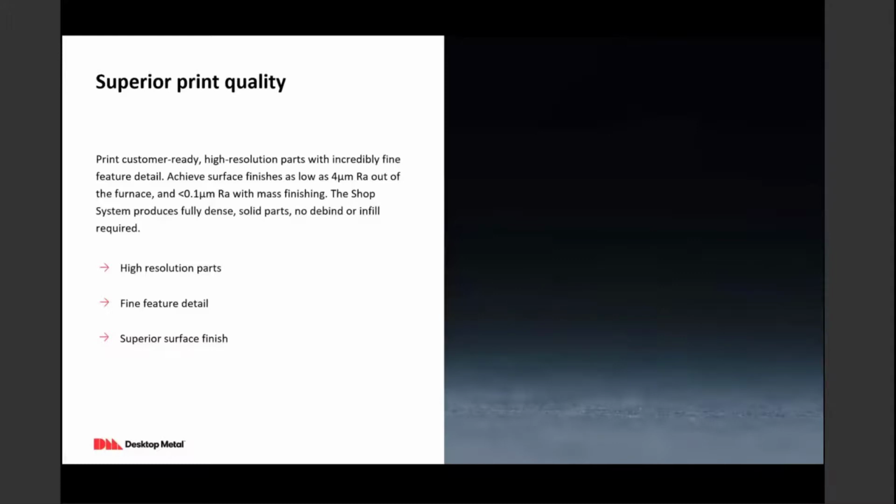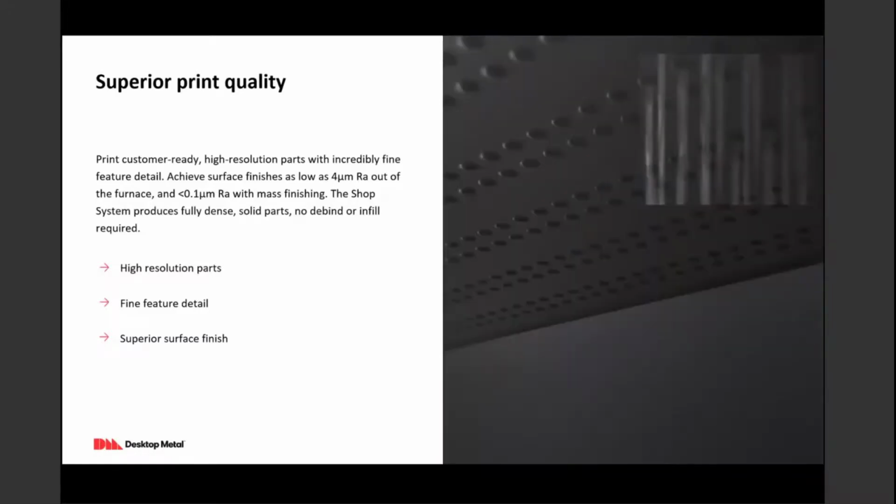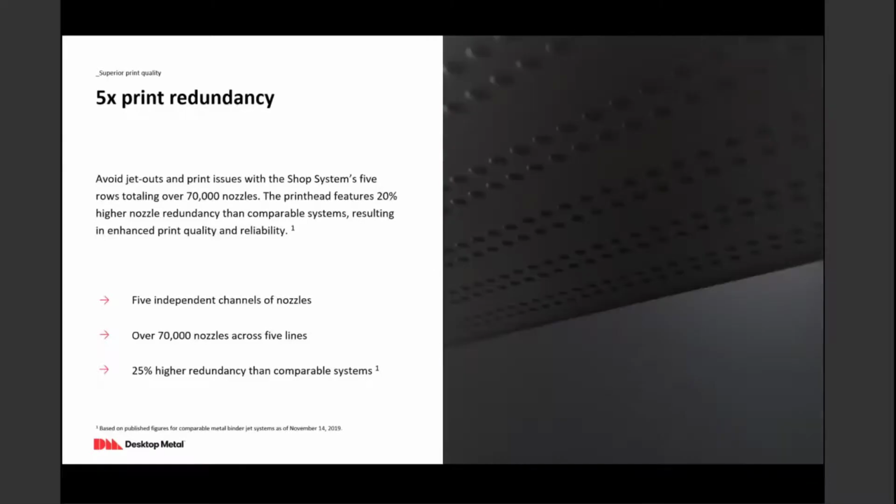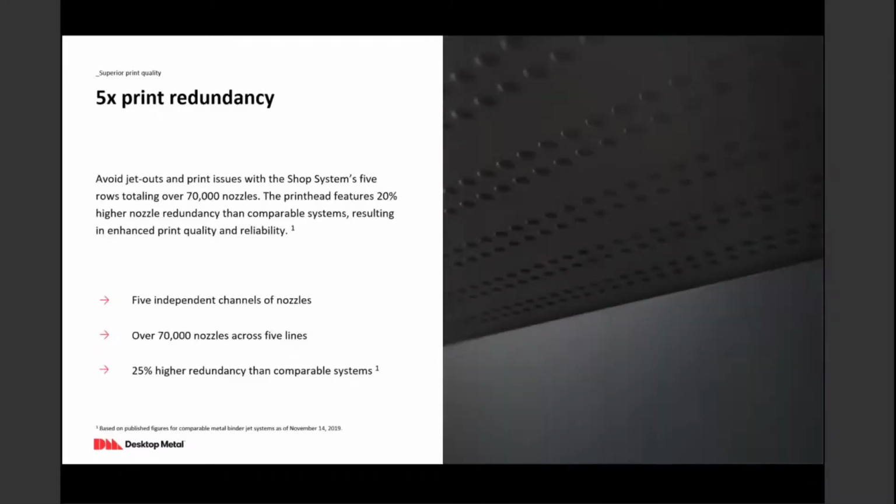This part is better than 4 micron average surface roughness, and with super finishing processes, you can get this to 100 nanometers. There's redundancy built in for both quality and reliability, so that when you're jetting, you have so many nozzles that if occasionally something clogs, you still produce great parts.